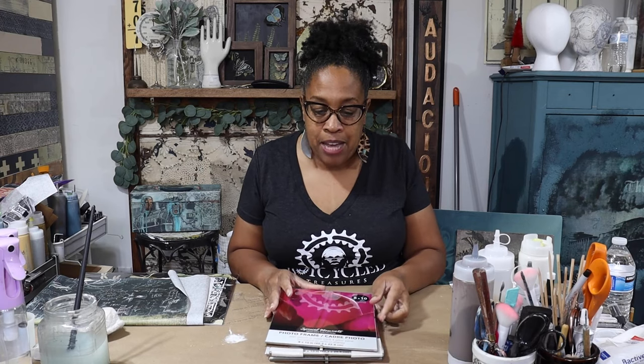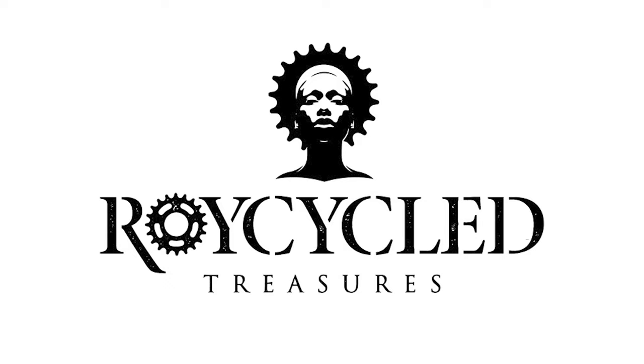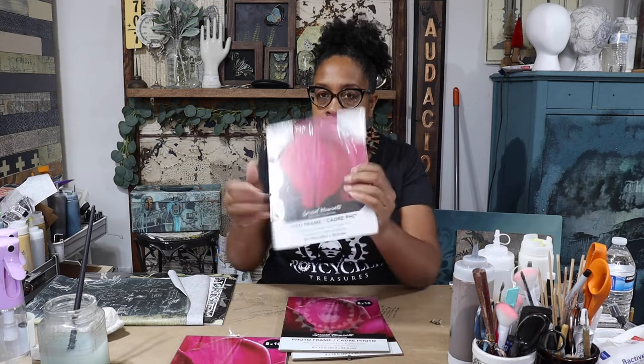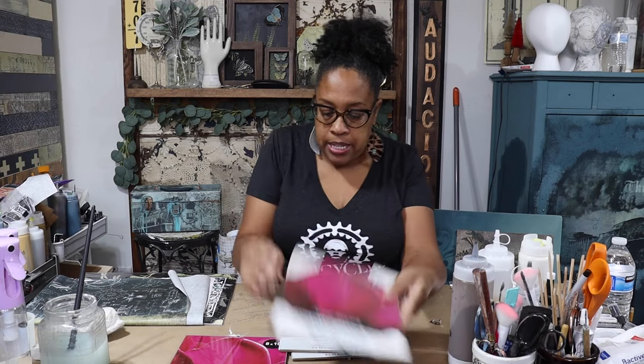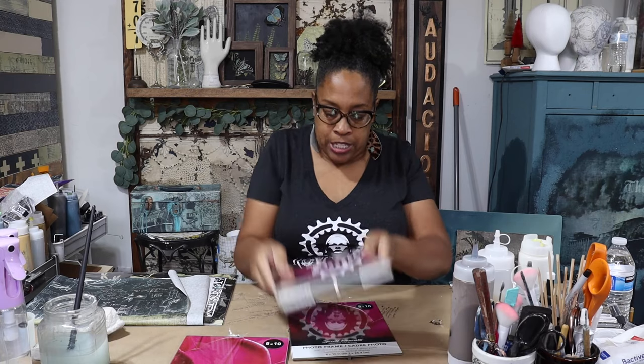My name is Royce Hunt Bell, owner and operator of Recycled Treasures. I'm super excited about today's project. I went to Dollar Tree and scored these frames — I like them because they are legit all glass, no wood frame or anything. I think they're going to look super modern and really fresh on my wall. My plan is to decoupage the back of the glass and then use Iron Orchid Design transfers on the front, which I think will create really cool dimensional artwork.